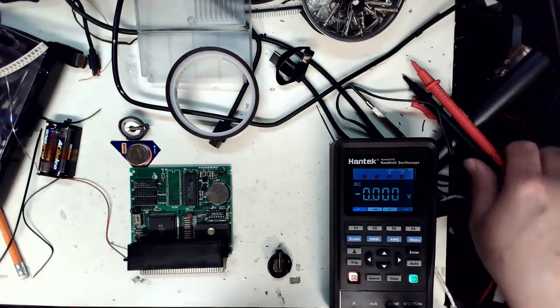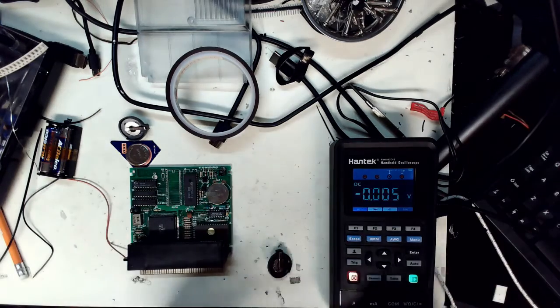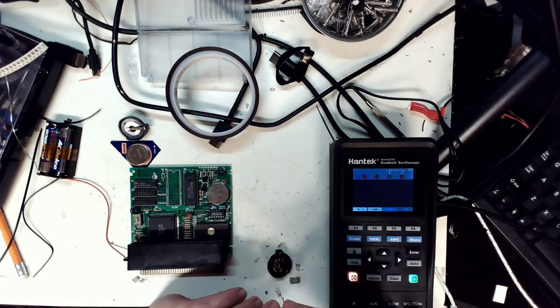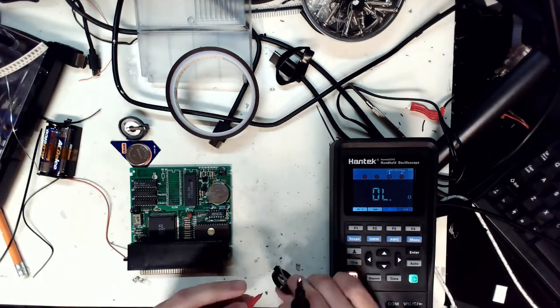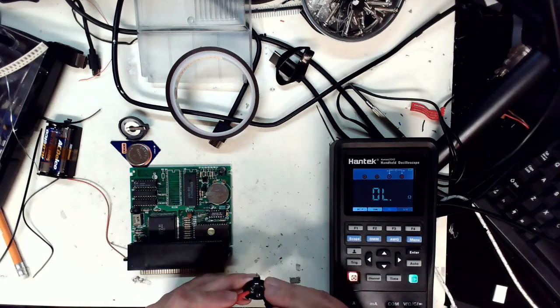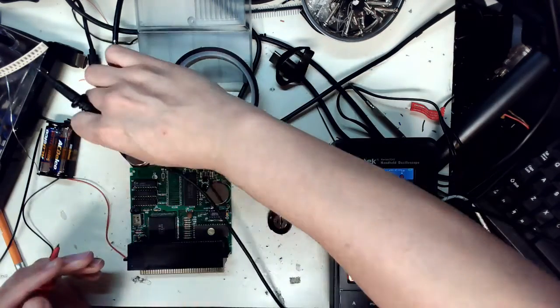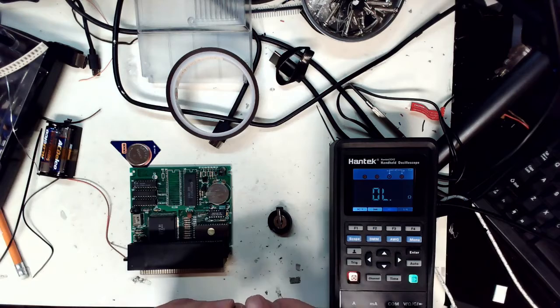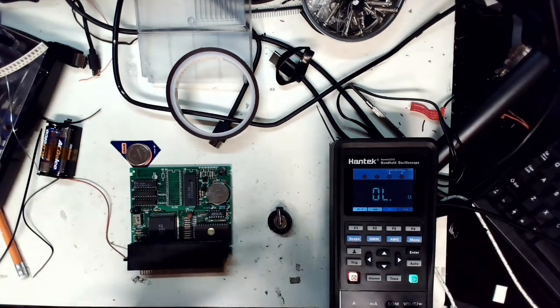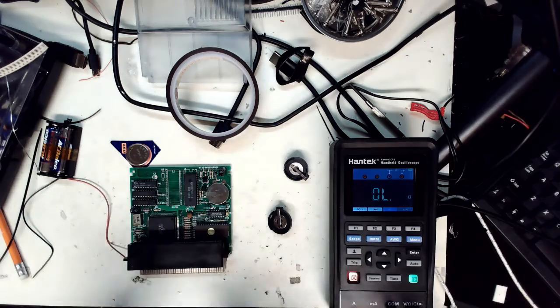Double check, make sure. Looks like the design is there's no continuity, but I am paranoid. Between the negative lead and the positive lead, nothing. Negative lead, positive lead, nothing. I can see they actually cut an area out in the stamp, so you can't accidentally short those together.